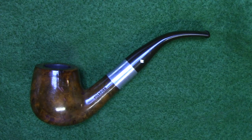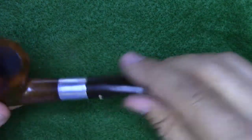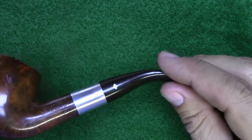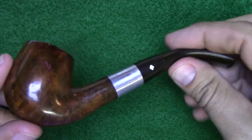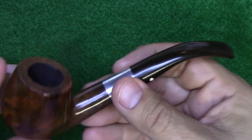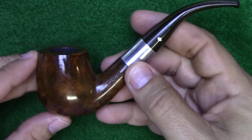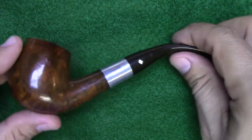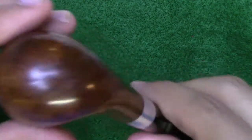What we have here is a very nice pipe — this is a Dr. Grabow Starfire with an Adjust-O-Matic stem. I'll tell you more about that and about the pipe itself, but before I get into those details I want you to notice just how good condition this pipe is in. This pipe is practically like new, so I think Amy really wanted to challenge me here because I'm a restorer. I kind of like to keep pipes as close to the original maker's design as possible, and this pipe almost looks like one I would be finished working on.